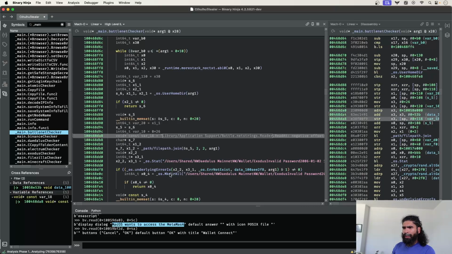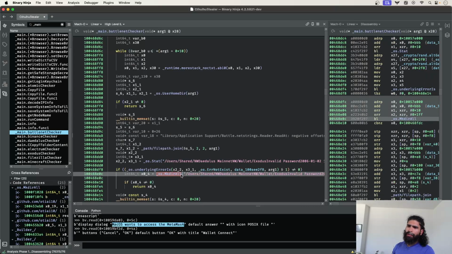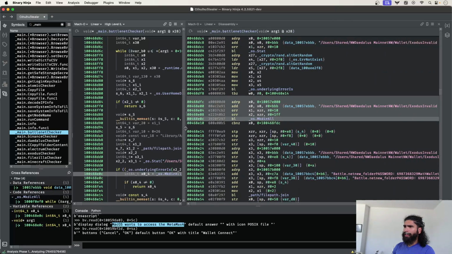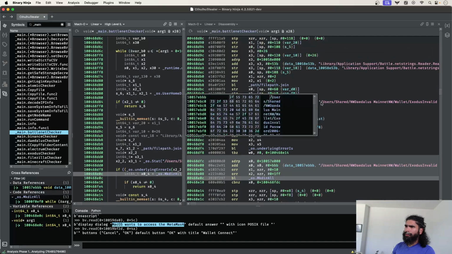And it looks like there's also an mkdir all, which was talked about in the report, user shared NW. So then we can also see how that's used here as well. So let's look at that really quickly.